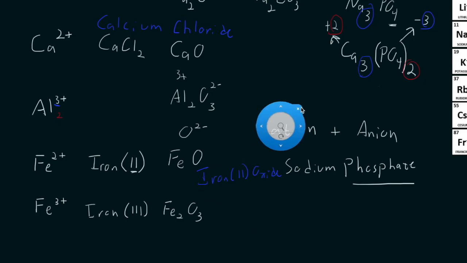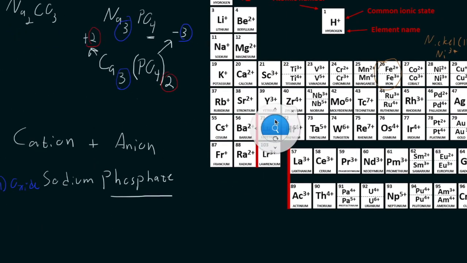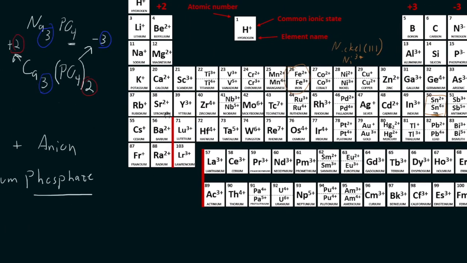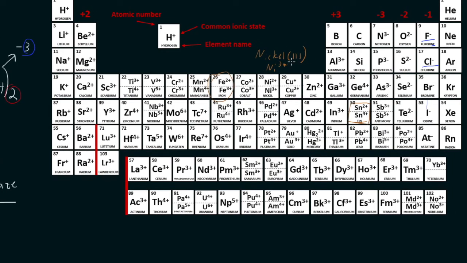So this naming can be pretty straightforward. We just need to make sure that when we have these multiple ions, these multiple possibilities, we are identifying that with those Roman numerals, what the charge is on those ions. Because otherwise, if I just have iron chloride, well, there's two substances called iron chloride, and they have vastly different properties. One is extremely reactive, it's a bright green. One isn't. It's a great drying substance. It'll just pull water right out of the air, and it's a kind of a mustard brown. So they're two distinct compounds that have distinct properties. So we need to make sure that we're identifying those Roman numerals in our names.